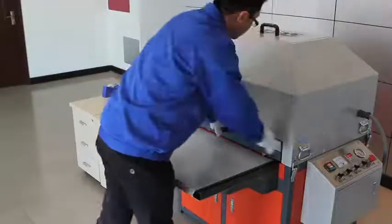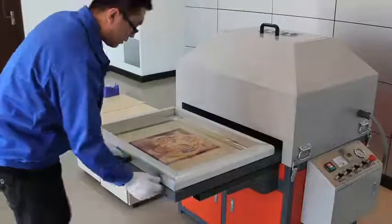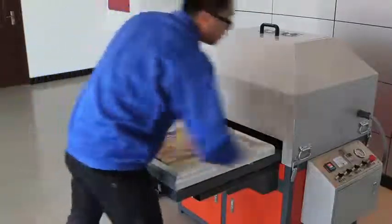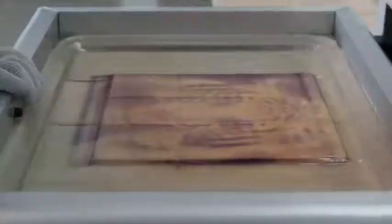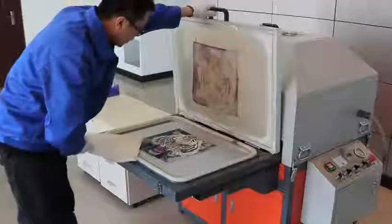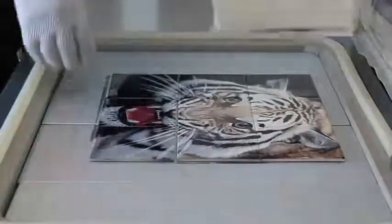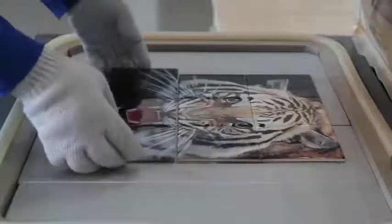When the time is up, pull the workbench out. Release the vacuum. Remove the transfer paper and check the product. The picture has been successfully imprinted onto the tiles.